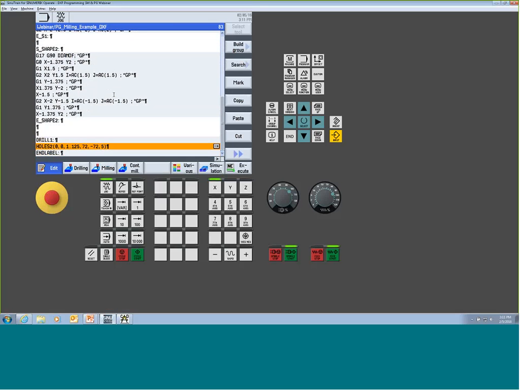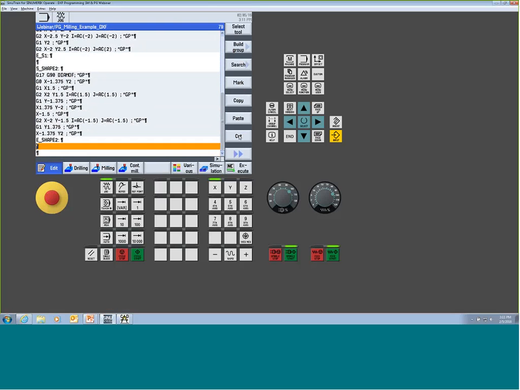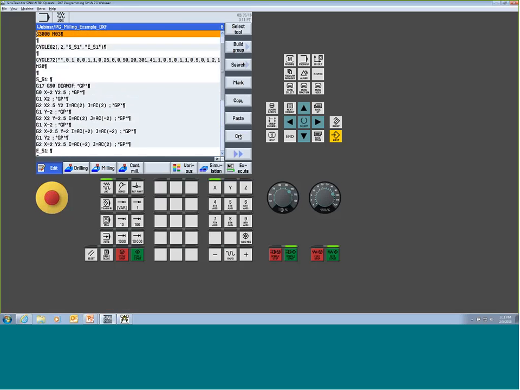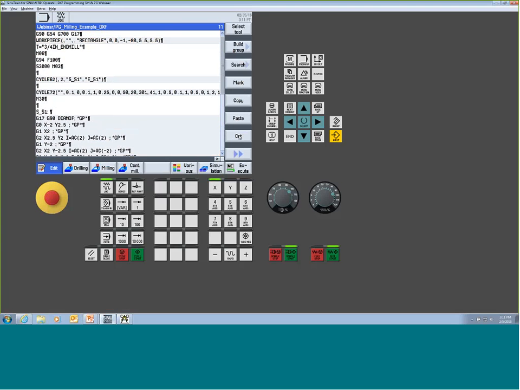So probably the simplest way to utilize this, there are methods to call it and whatever. A lot of times I'll just copy and paste it, move it up, especially drilled holes. It's pretty quick and easy. So here I can mark, cut. Let's just move it on up. So I'm going to put it just after my M30. So let's paste it here.